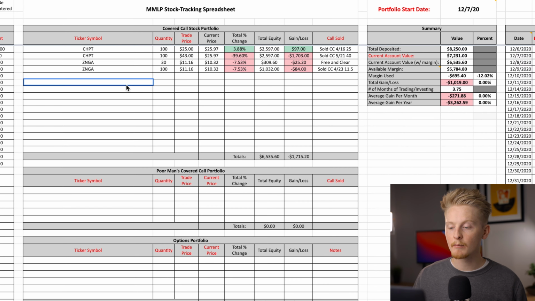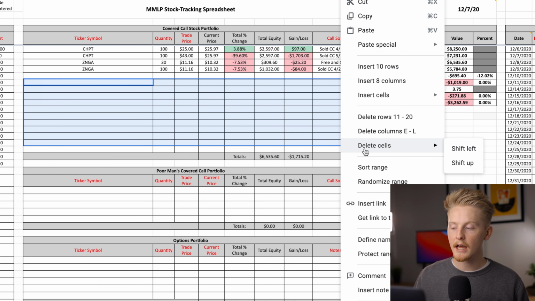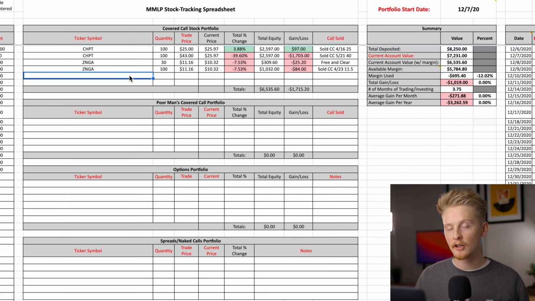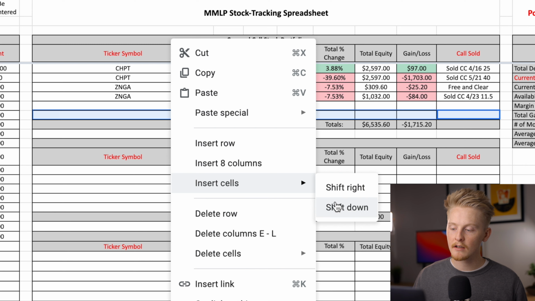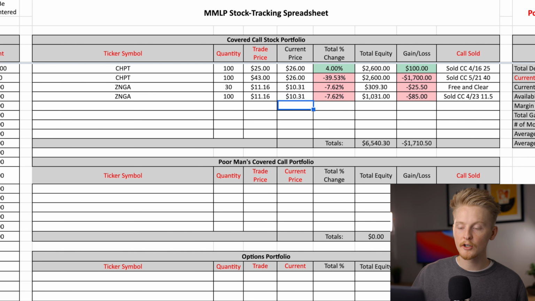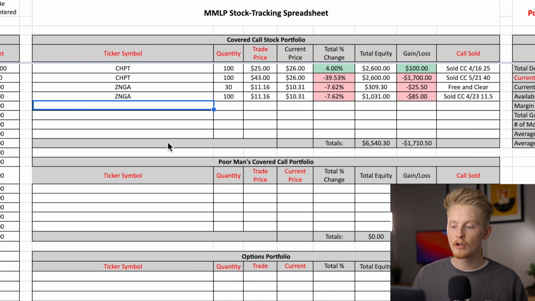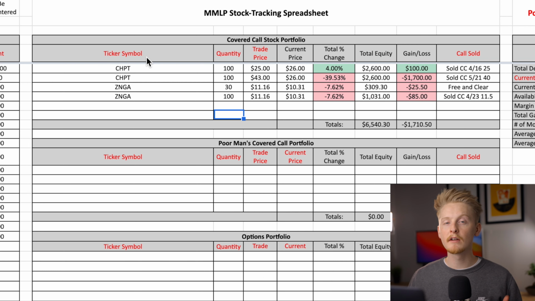And the spreadsheet is set up to accommodate quite a few holdings. But if you want to delete some of these cells just to clean it up, you can just go ahead and right click, hit delete cells, shift up, and it'll delete those cells without causing any issues in the sheet. And then if you ever want to add them back, just go ahead and right click again, insert cells, shift down. Then you'll just want to make sure those cells still have the formulas in there. So just go ahead and take one of the rows with the formulas and drag it down, and then you're good to go. So it's pretty easy to work with even if you just have a basic knowledge of spreadsheets. But of course, feel free to message me if you ever have any issues with it.